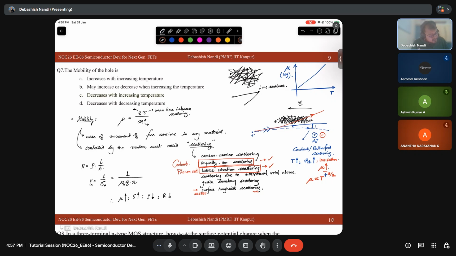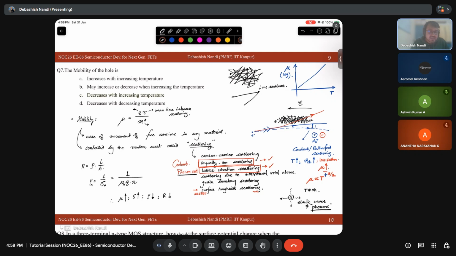Another thing is that, this phonon scattering, what is happening? Let's say you have a silicon atom and your temperature is not equal to 0 Kelvin. It has some temperature. So what will happen? The silicon atom will vibrate around this lattice point, and that creates elastic waves. From wave particle duality, this also can be considered as some particle. We call it phonons.